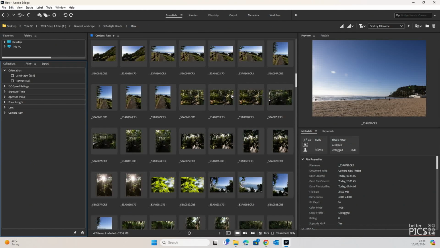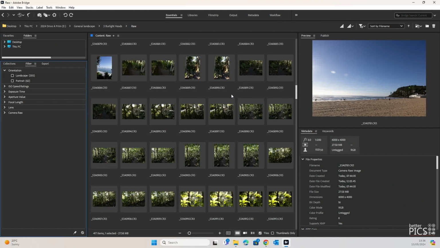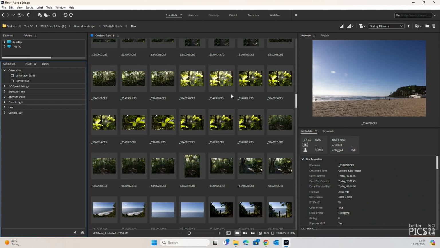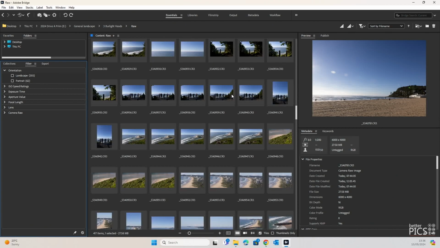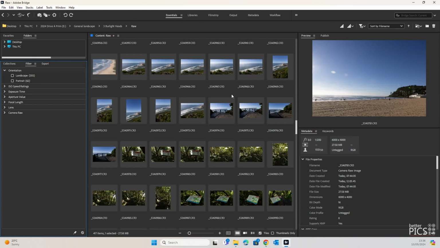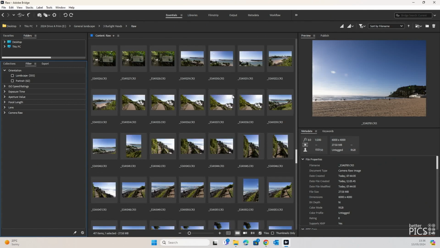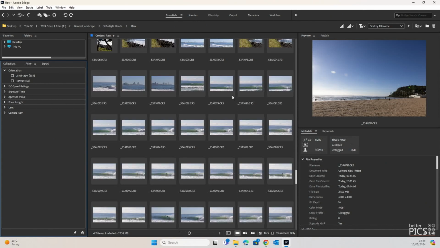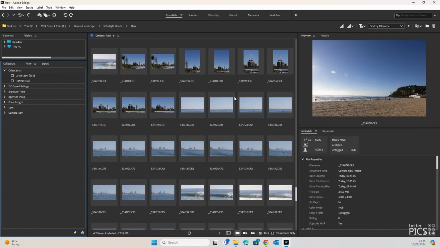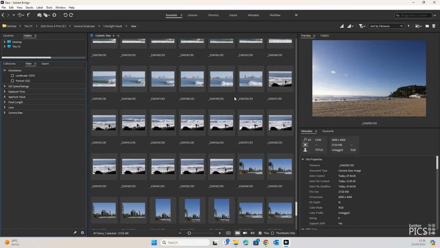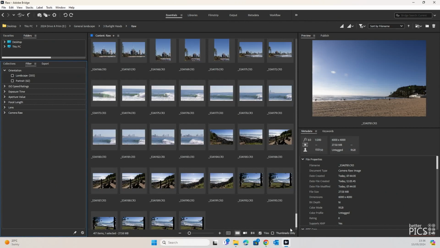So I come from a film shooting background, and I learned very early on to get things as correct as possible within camera, just to make that final result all the better where possible. So you can see my exposures, as you've probably noticed in previous videos, are generally on point, and I always try to get correct exposures in camera as close as possible to the final result that I'm looking for.